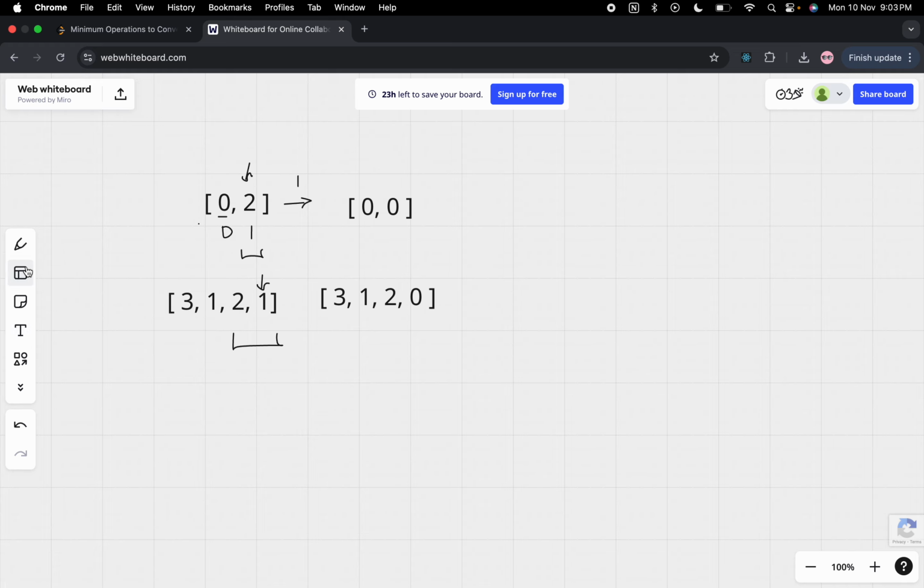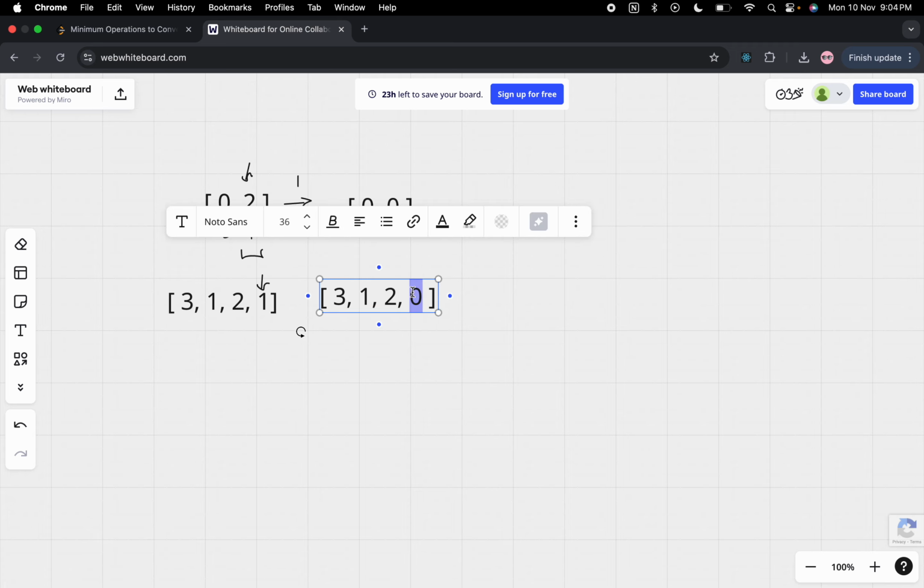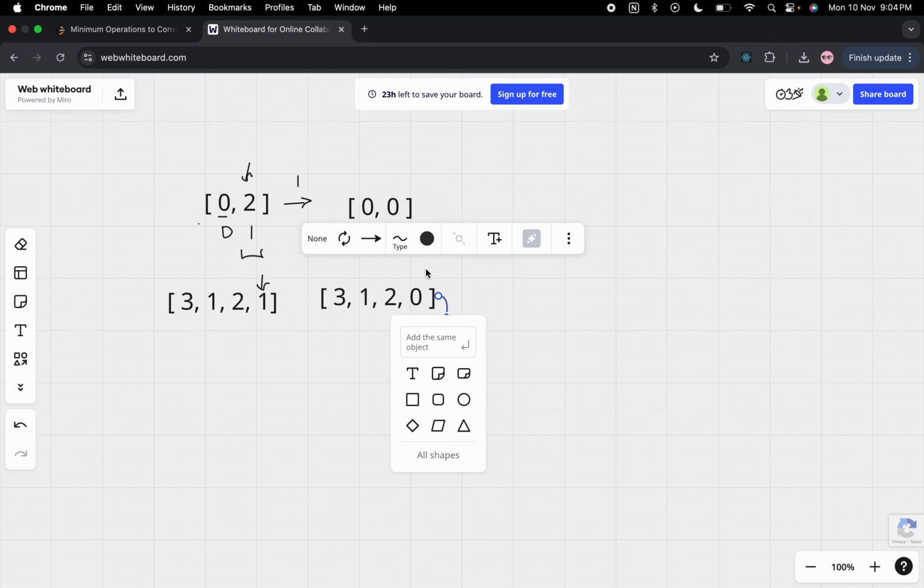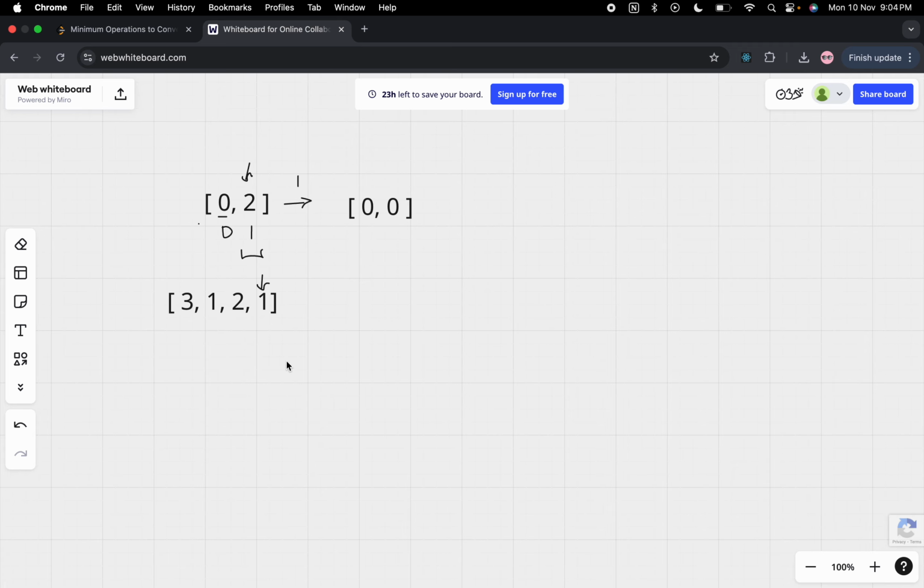But we can say, in one operation we can mark two zeros, for example. Let me remove this, right? So let's say if we are taking this as a subarray, right?